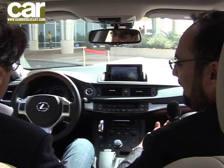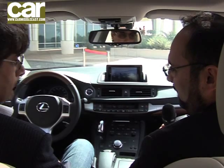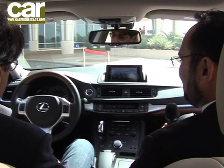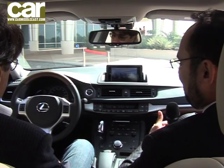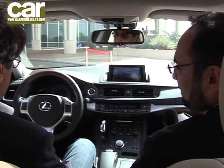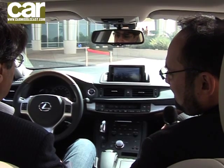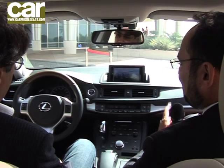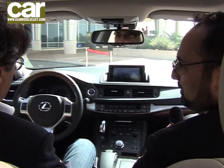When you are accelerating, you're going to be taking the extra power from the battery pack. It's going to go into the power mode. When you are braking, and that's the concept of a full hybrid, it'll take that energy from the brakes and recharge the battery, so you'll be in the charge mode. So that's just visual feedback to the driver. On the right-hand side, that message center is also giving you feedback about how the wheels, the transmission, and the engine are working together with the battery pack.